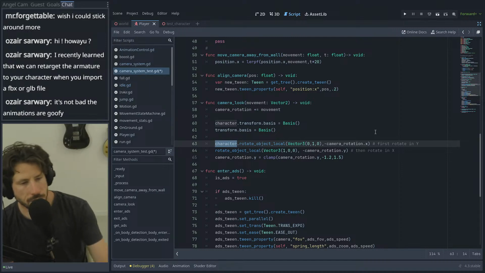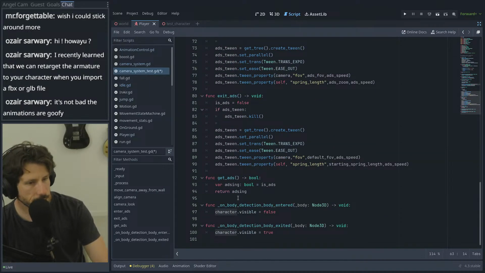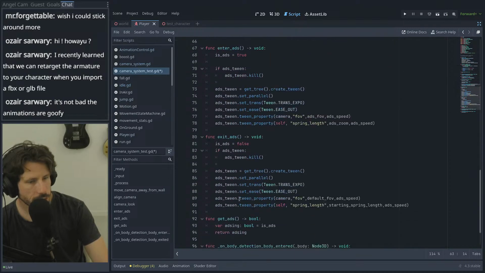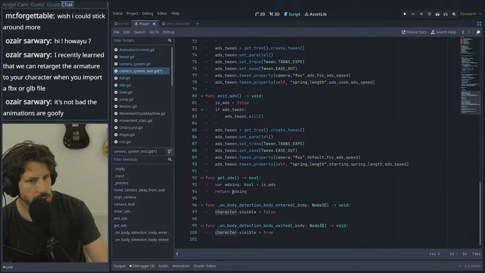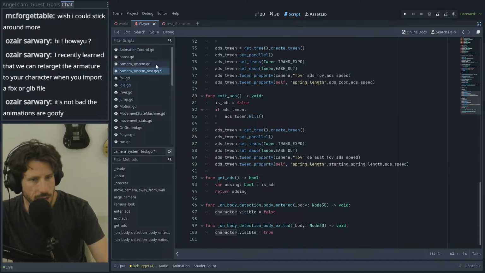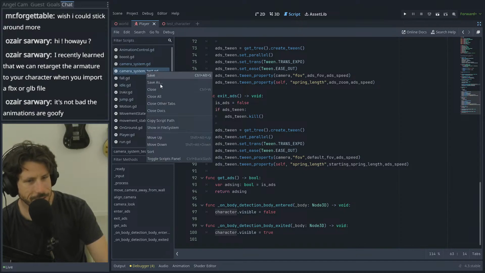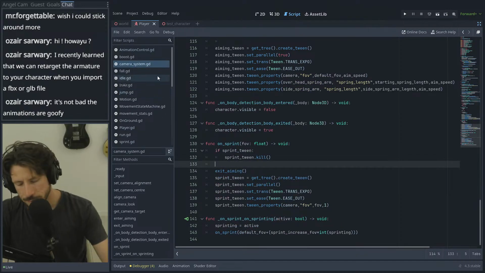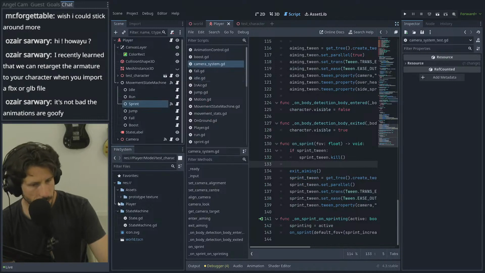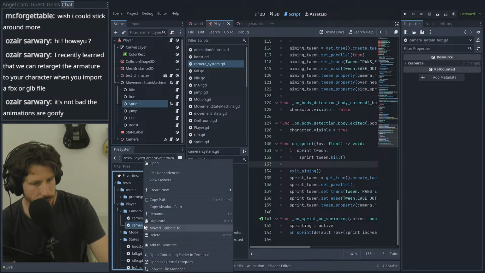Do I need to? I am storing a sprinting variable, aren't I? Where is it? Exit ADS, get ADS, camera system. Oh, this is camera system test. All right, fine. Can we delete that? Can I delete it from here? Close. I don't think I can. Player, camera system test. Delete.